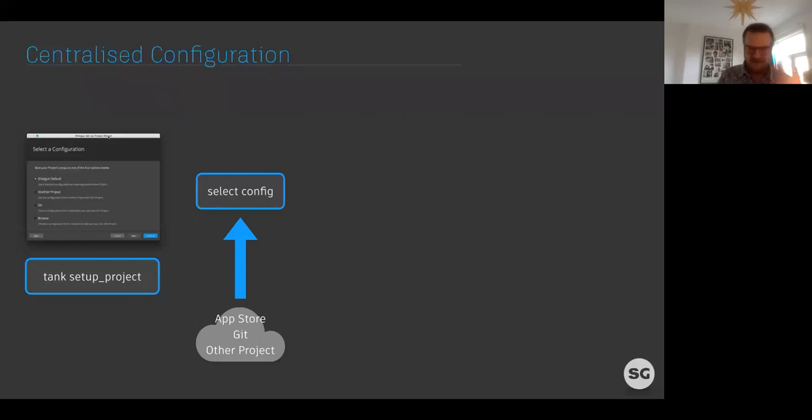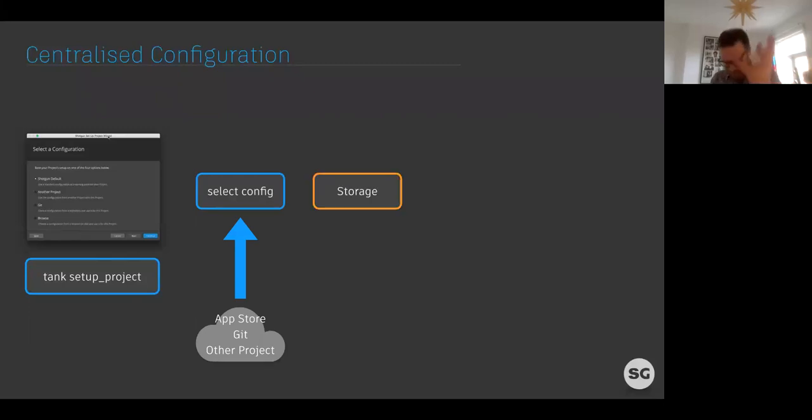So going through this quickly, what is it doing? You can run this through the wizard, the UI that we just saw, or you can run a tank command, setup project, and effectively you select that config in the UI. It will pull that down, copy it in.